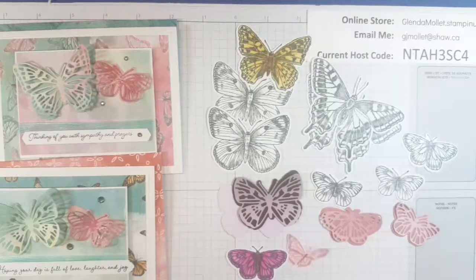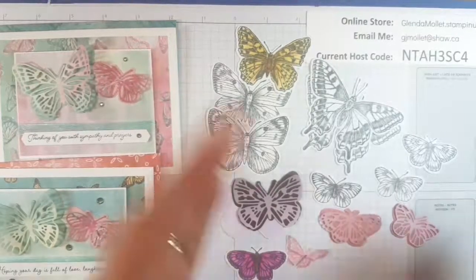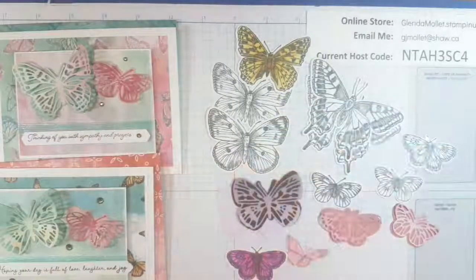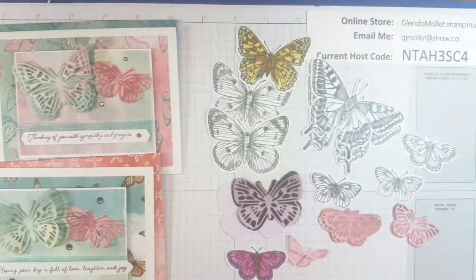Thank you. Hello, Helen. Oh, Shannon, me too. I wasn't sure I needed another butterfly stamp set, but this one is so different from the other ones. Do you remember, those of you that have been around here for a while, we had that great big huge monarch one that was like this big? Oh, that was so fun to do. Oh, good. Julie, I'm glad you made it along with me.